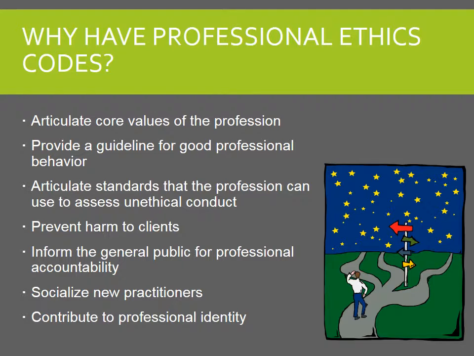So let's start with this question. Why do we have professional ethics codes? Well, there are many reasons. One is they help us to articulate the core values of our profession, not only for ourselves, but also so that the general public can be informed about what our professional accountability is. And so they also help to socialize new practitioners into the field. They help to contribute to our professional identity because they're the standards that all of us in the profession operate from. They provide a guideline for what good professional behavior is, and in doing so, they help to prevent harm to our clients. They are a way that we can assess when someone is acting unethically in our profession.